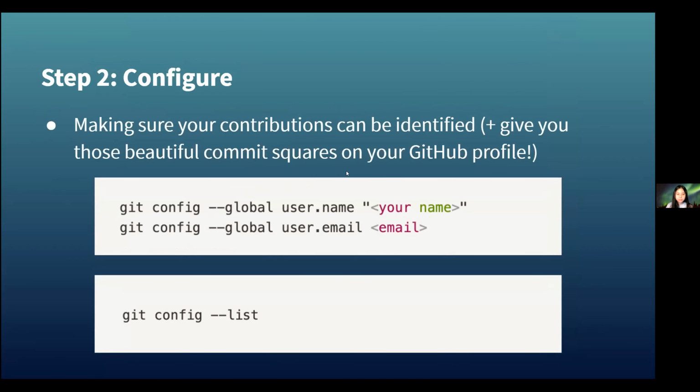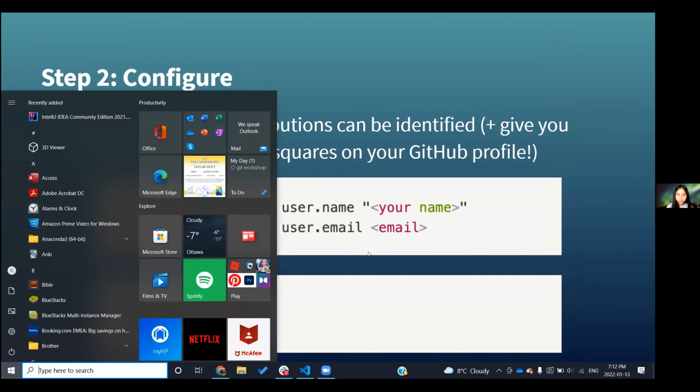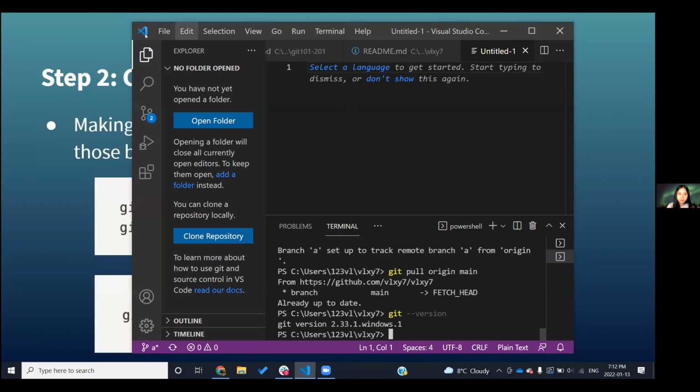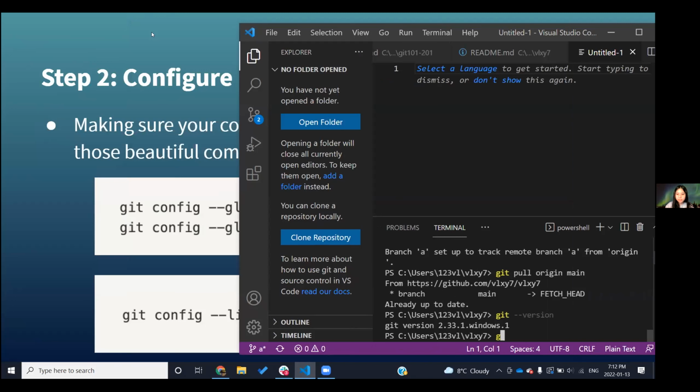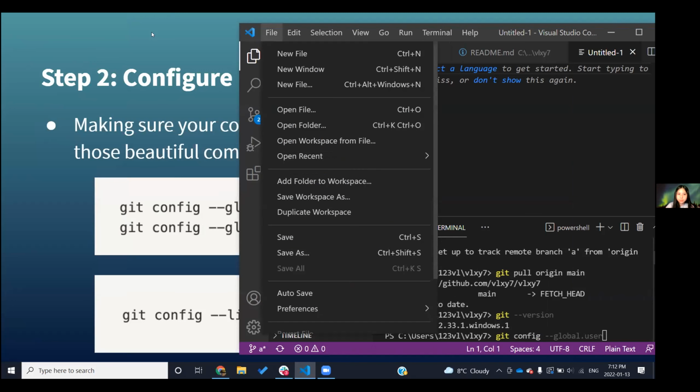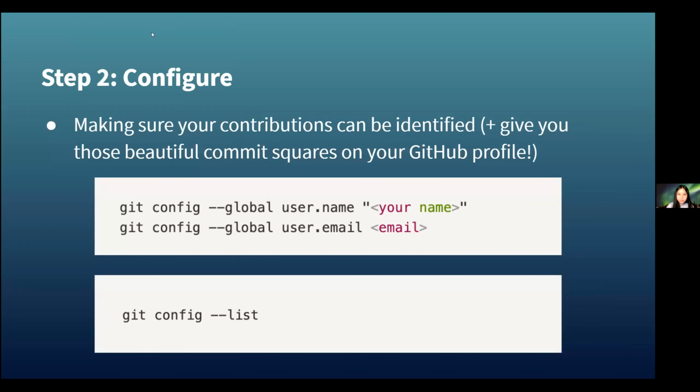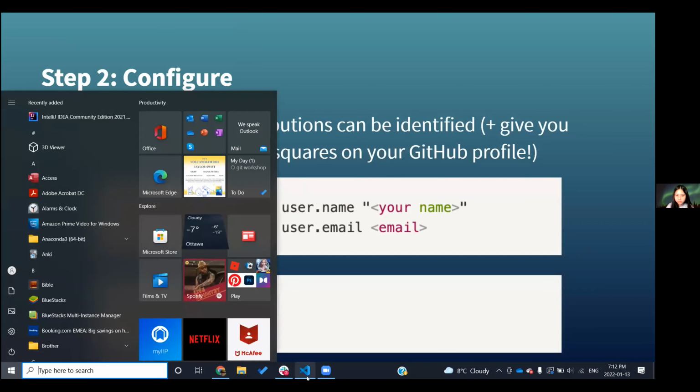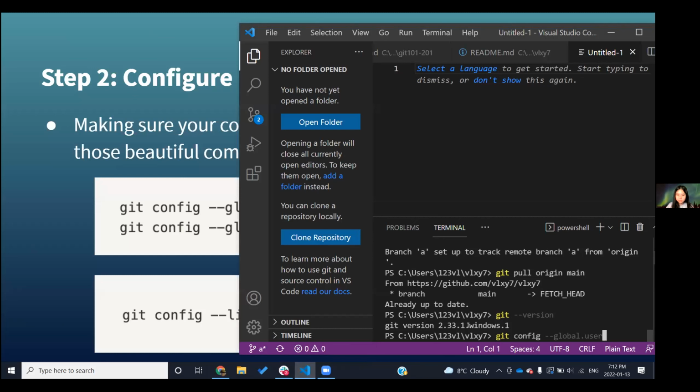We want to make sure that our contributions are identified, so we want to configure Git. We will go in here and type git config --global, and I forget which one comes first, username or email. Okay, username. git config --global username, and then your username.